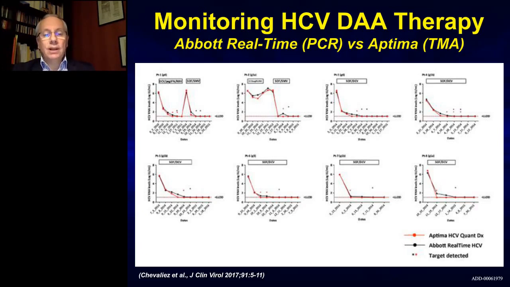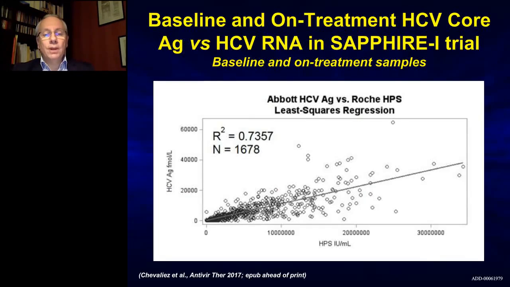And this other slide from another study we performed now shows the relationship between HCV RNA levels in the x-axis and HCV core antigen levels in the y-axis in a large number of patients included in a clinical trial of new HCV drugs. These patients included both baseline high viral loads and low viral loads on treatment. And as you can see, there was an excellent correlation between the HCV RNA level and the core antigen level, both at baseline and on treatment. And this clearly validates the use of core antigen testing to monitor the response to therapy.